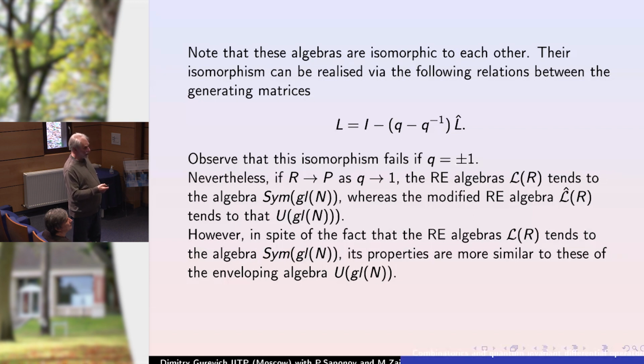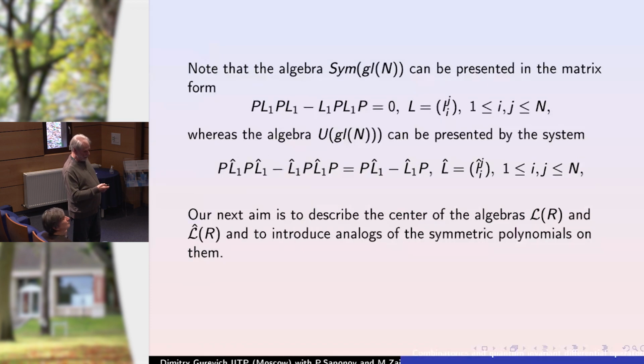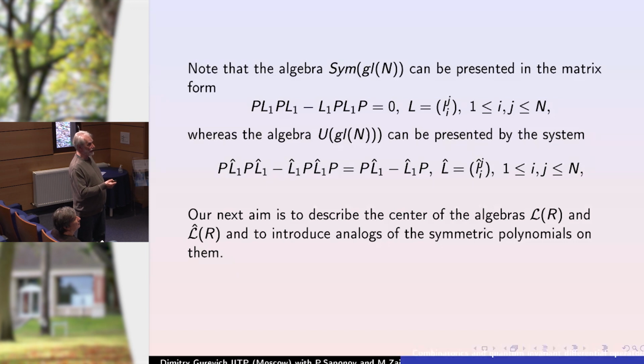Okay, but I would like to say that many properties of this algebra look like the properties of the enveloping algebra. Okay, now I consider an example with R equal to P. We have the corresponding algebra as follows. It is just the defining relation for symmetric algebra, and similar here, apart from the right-hand side, it is just the algebra describing the enveloping algebra of GLN. It is not well known with this writing, but it is so. You can check that this one is just a commutative algebra, and this is not commutative, but enveloping algebra.